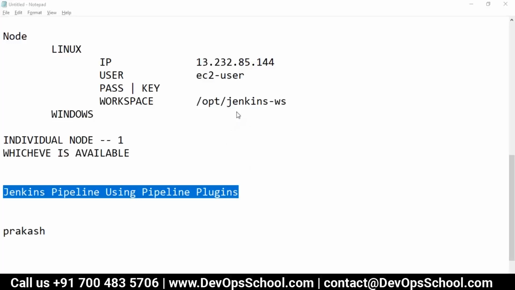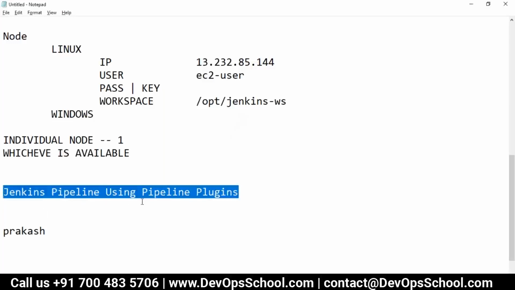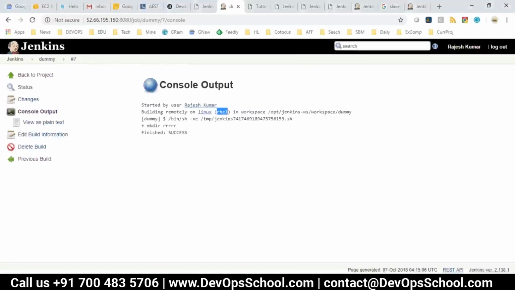Okay, so now the last point, as part of the Jenkins advanced topic: Jenkins pipeline using the pipeline plugin. I might have shown you many pipelines in the past also.